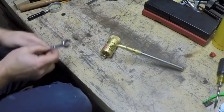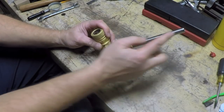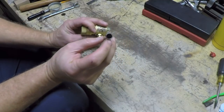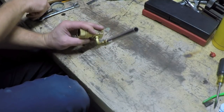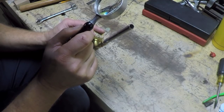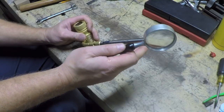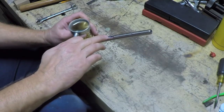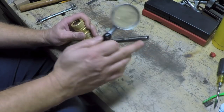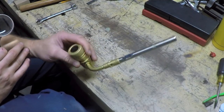But that makes that really versatile. So this torch right here alone, there's no discoloration at all on the end. Yeah, I'm confirming that. On the inside and the out, there's absolutely no discoloration, which leads me to believe, there's also a sticker on here, I don't know how that survives any heat, but that leads me to believe that this is brand new and never been used, okay?